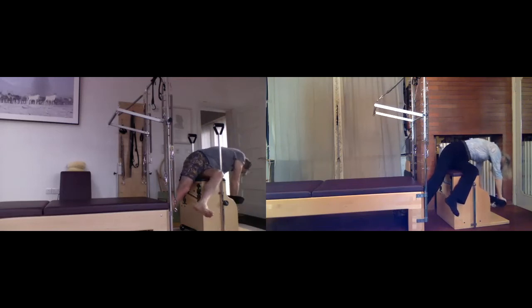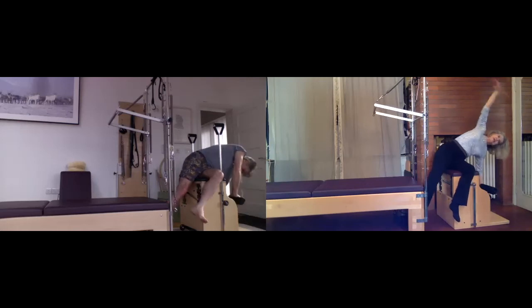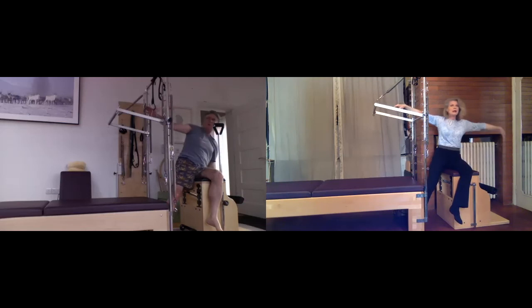I elected to use both pedals, but you can do one pedal if you like. Do some soft bends and straightens with the elbows, of course, if you wish. You're breathing, inviting that sling stretch in. And hold at your very lowest point. Then float your right arm up toward the ceiling. Use your abs to come up to seated. And we'll do that one more time.